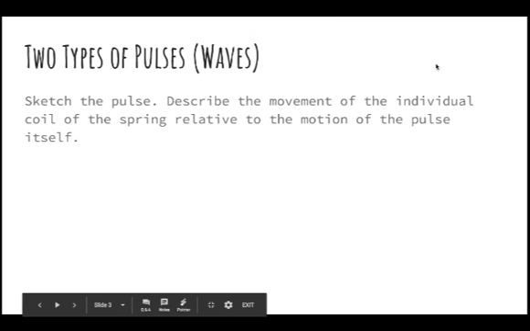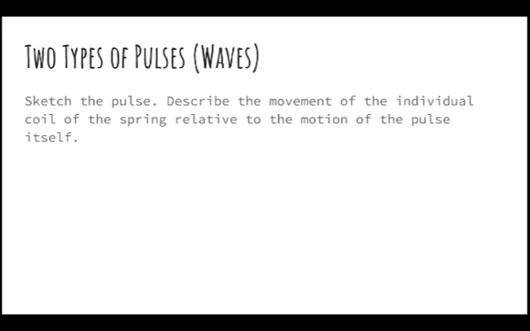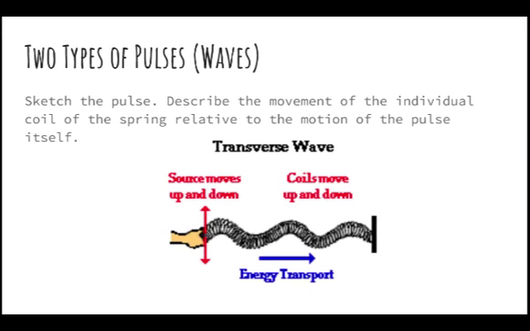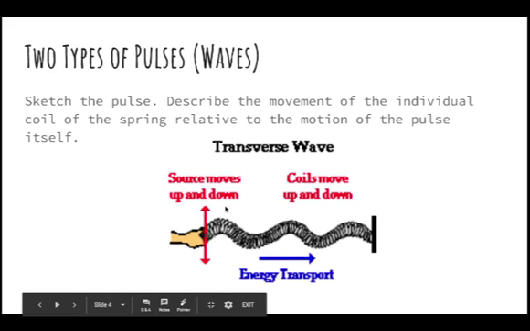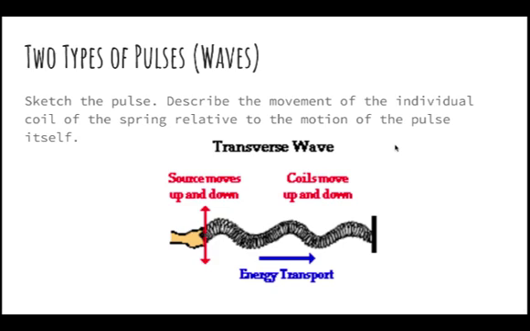Okay, so let's recap the first wave type. So this is called a transverse wave. As seen in the video, the hand is moving perpendicular to the wave motion itself. So in this visual, you can see that the individual coil is moving up and down in the same direction the hand is moving. And the wave, or the pulse, or even we could call it a packet of energy, is moving right. So these two motions are perpendicular to one another. We call this a transverse wave. Some examples of transverse waves are going to be light waves, water waves, etc.